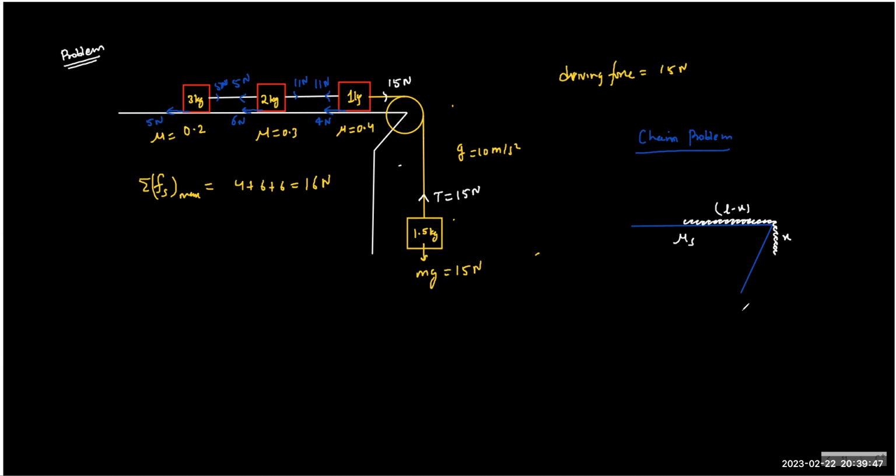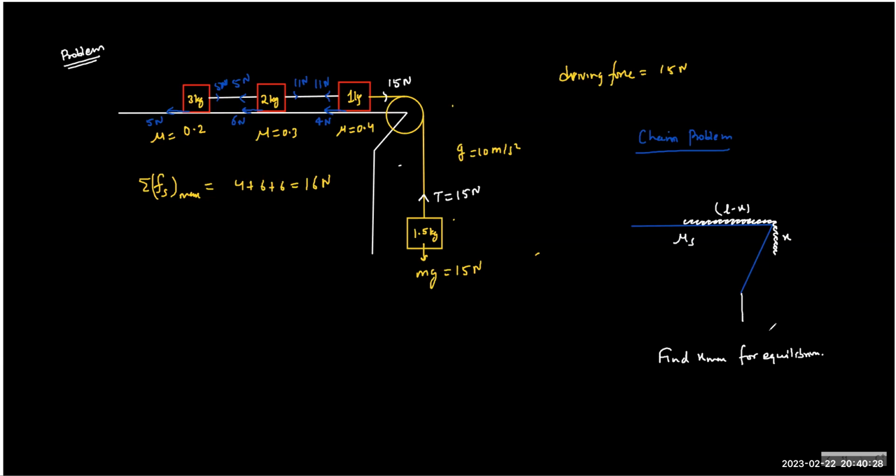So what is the driving force here? Driving force will come from the hanging weight, right? The weight of the hanging part of the chain. Do you realize this? And gravity will try to pull that part, but as the chain will try to move, the friction will try to oppose it. So the question is, what is the maximum X we can hang without slipping? Find X max for equilibrium.